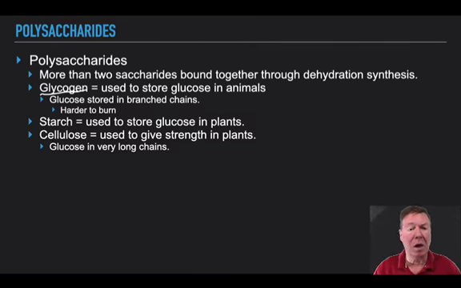You store glycogen in your liver, and when you've used all the glucose in your blood, then you start draining the glycogen in your liver and in your body, and if you deplete that, that's when you run into issues, like a marathon runner running into the wall. But basically it's stored in branched chains, and I'll show you what I'm talking about here in a minute. Starch is used to store energy in plants, and we happen to like it because it's in potatoes and a few other things. It's long chains also. And then cellulose is again made out of glucose in long chains.